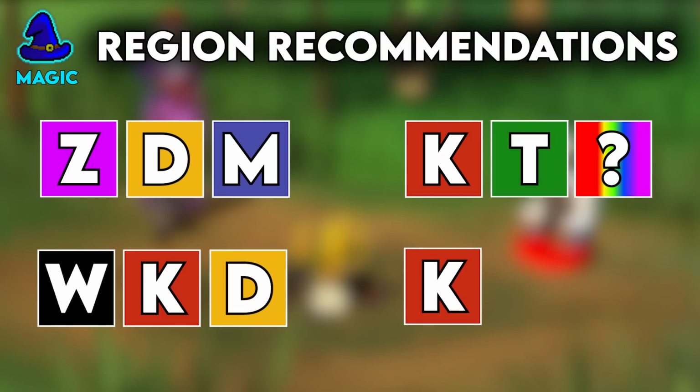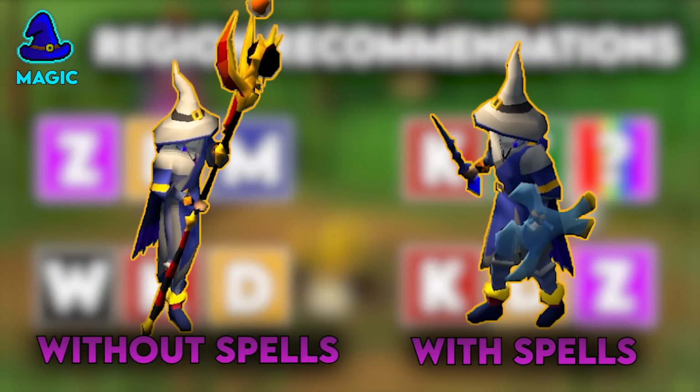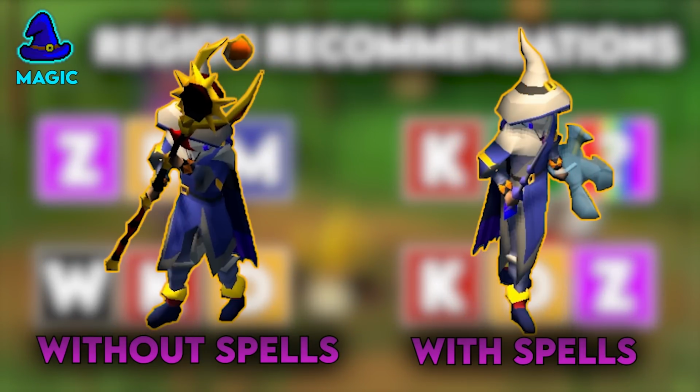Combining Kandarin, the Desert, and Kourend will give you the highest possible magic damage boost. And it depends which max setup you go for, but both of them are big magic numbers.